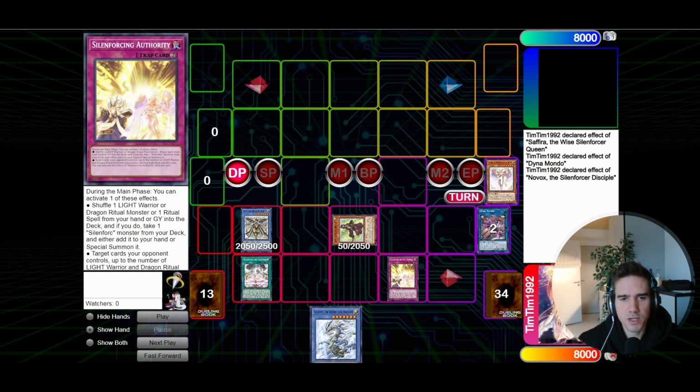Can be quite effective, but we already have the negate in play. We can also use the second effect: target cards your opponent controls, up to the number of Light Warrior or Dragon Ritual monsters you control. So in this case, one. Destroy both them and this card. So this is another interruption that we have.